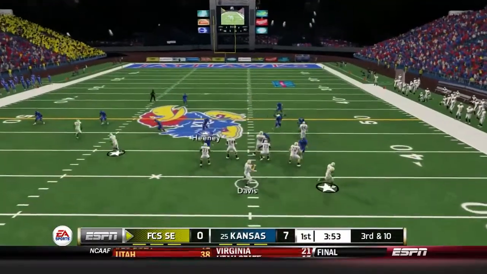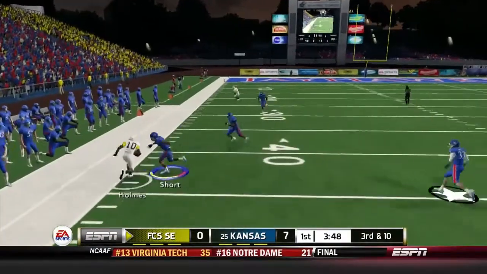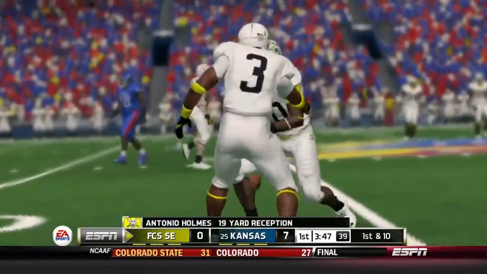3rd and 10, trying to stop FCS again. Throwing to the left. Holmes going to catch it. Antonio Holmes having a huge day. 19-yard reception there.